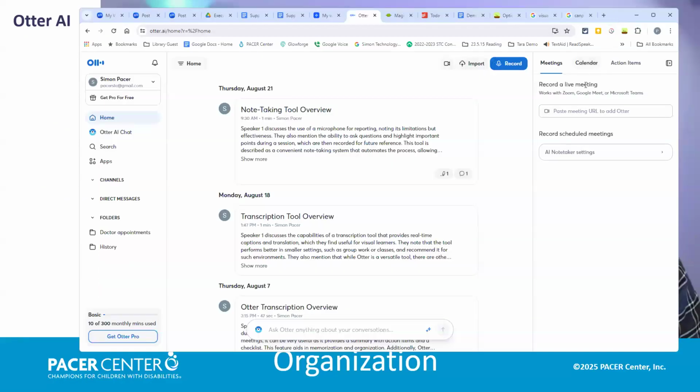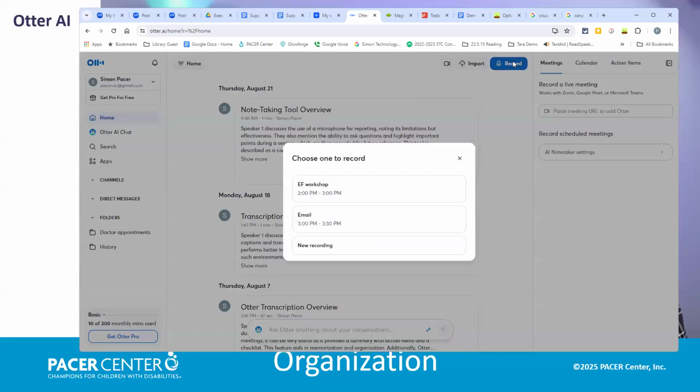Otter AI is a fun tool. There's a lot that we could look at, but I'll keep it simple and look at the main feature, which is the record feature. You can use it to record a conversation or a meeting. I often see these show up in Zoom meetings and Teams meetings, where it will take everything that's been recorded and create an overview here.